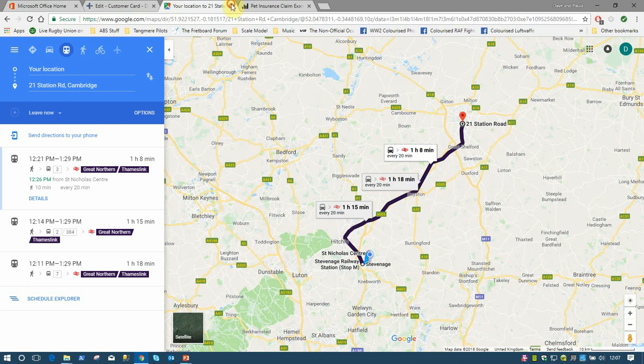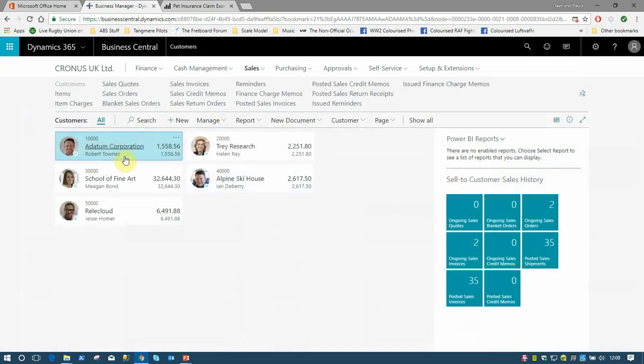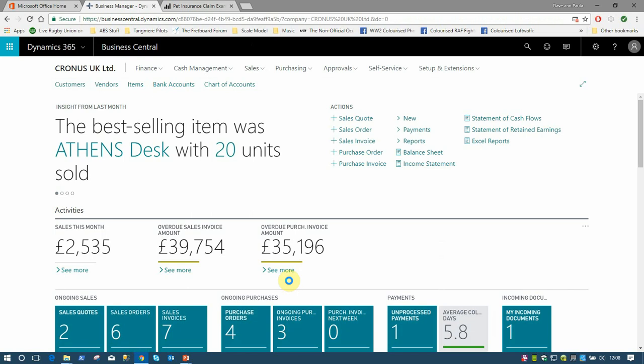So it can be really useful if you are, for example, a sales representative or an account manager or that sort of thing. Equally, if you are a business that does professional services or service management, so you may have engineers who are out on the road servicing telephone systems or compressors or whatever it happens to be, they can also use this functionality on a daily basis to get themselves directions directly to customer sites that they have on their list for the day to service products at. So it can be really useful. It's a really useful option. It's nice to have it embedded in the system, and it can make things quite a lot more efficient.